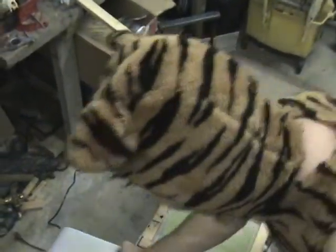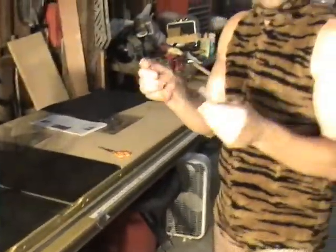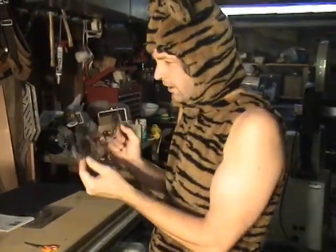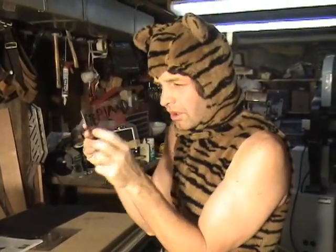We're gonna proceed with the exposure of the screen. It's actually pretty straightforward. If you can recall, I told you how we made our artwork earlier, and you want to make sure this is super black, dark, dark, dark.